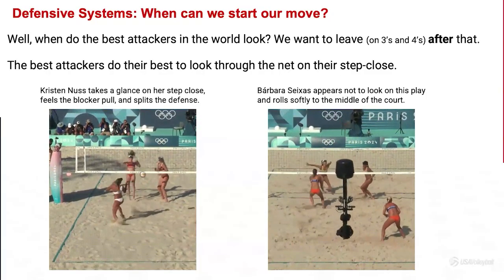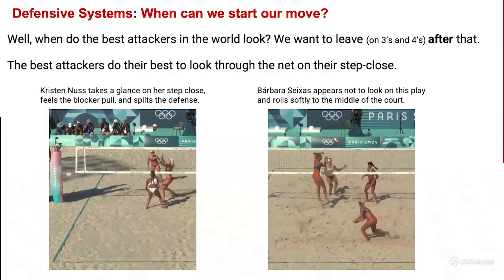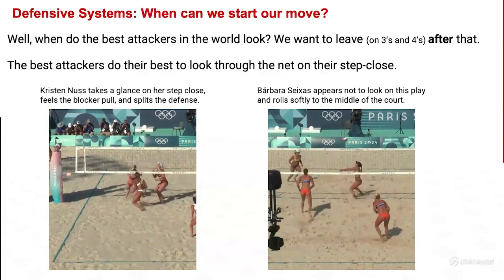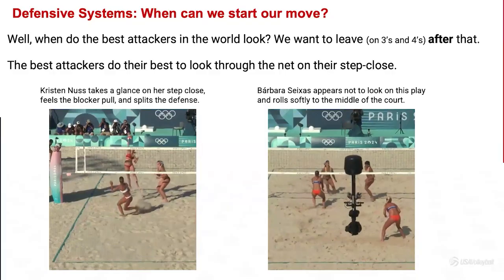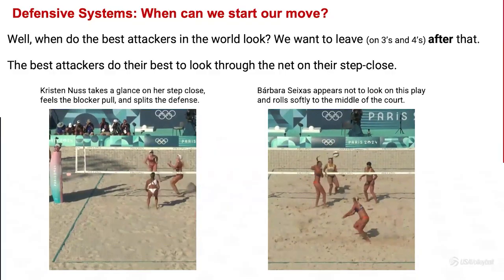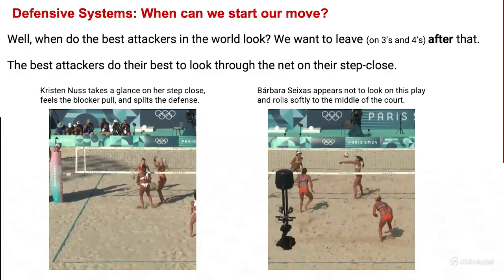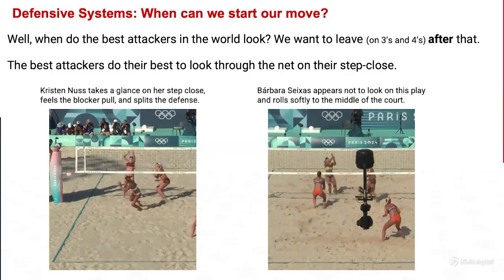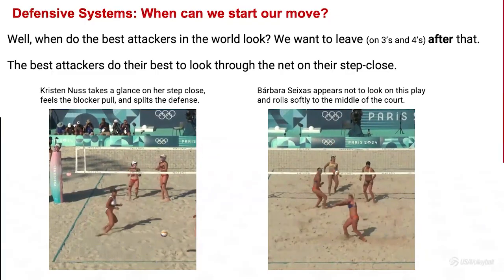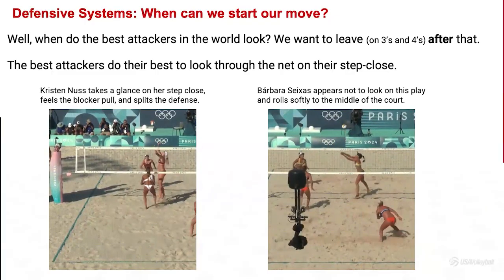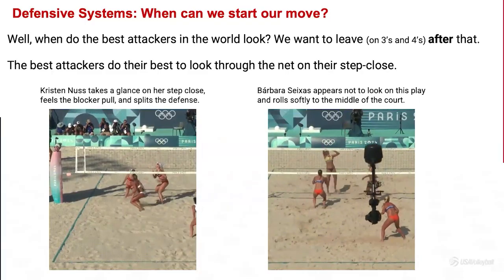The best attackers in the world are looking for the defender too, and then they're going to make an attack decision based on what they see. Oftentimes, certainly some attackers are predetermining, they are going to hit the same shot no matter what, or they're deciding ahead of time, but certainly a lot of attackers are trying to score based on what they see right when they hit that step close.